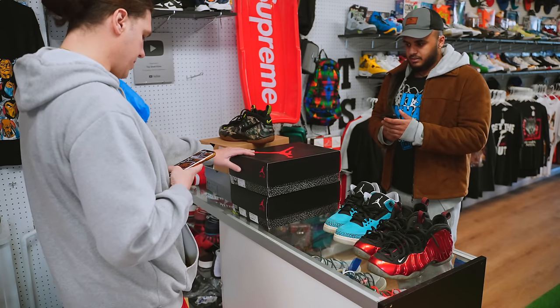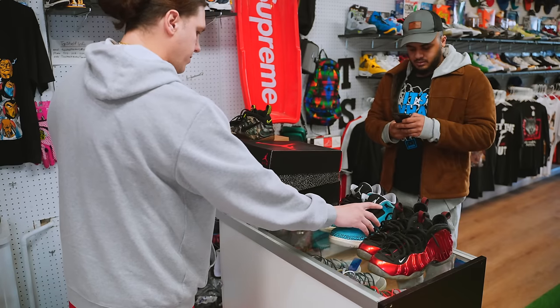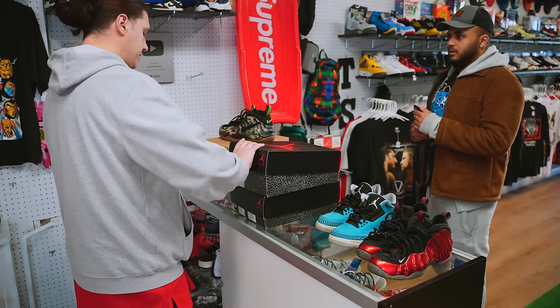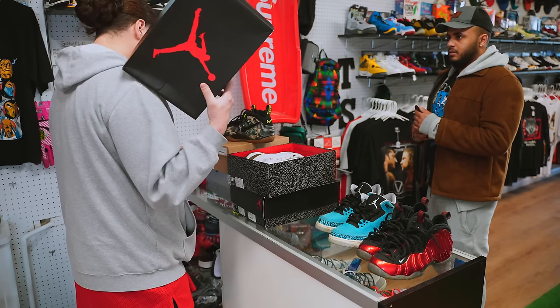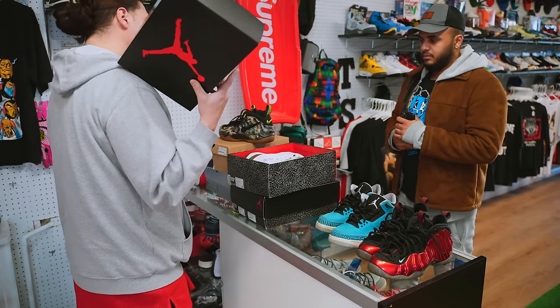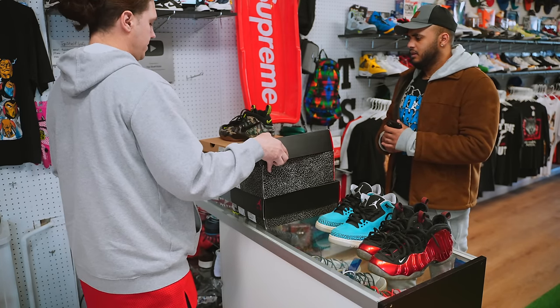So you want to be at 190 here? Or what did you say, 180 here? Yeah, 180. So 30 each here I think is okay. Okay. 200 on the black cements is cool. The mocha's interesting. I know brand new they're really high, but used are kind of at like 180, 190, 200. I don't know if you could do like 170 and 110. And the chutneys, I feel like would be super low. So I don't know if you want to keep those.